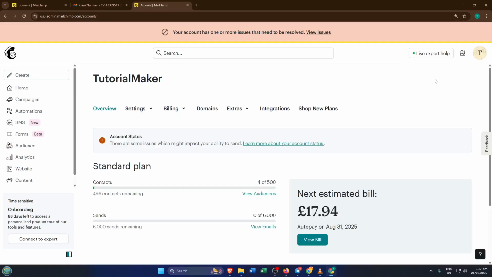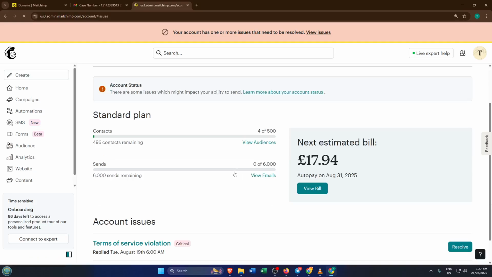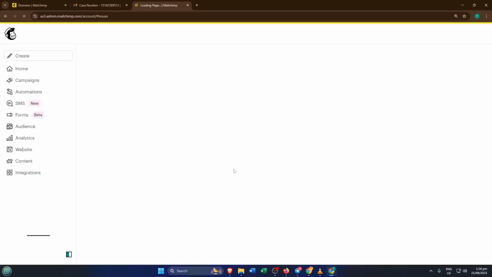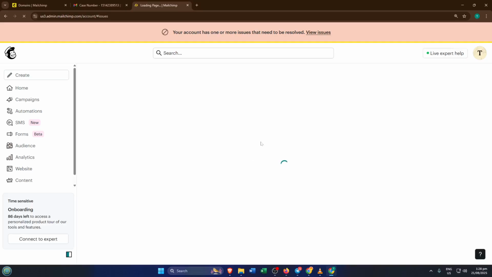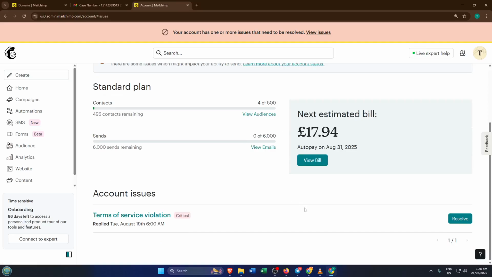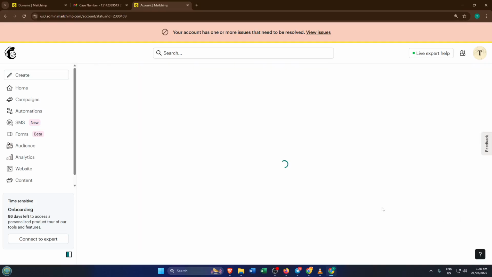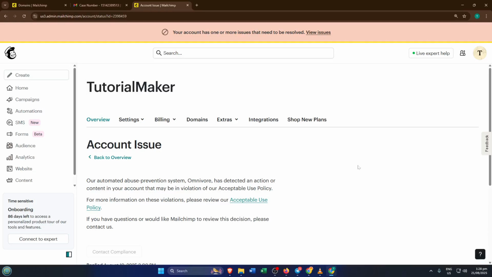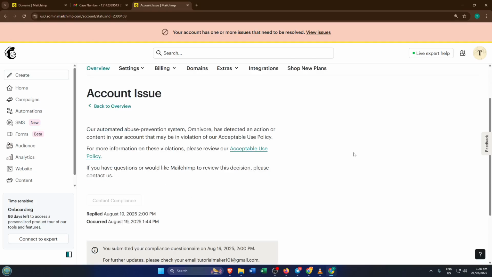Let's jump right in and talk about why Mailchimp might flag your account in the first place. It basically comes down to protecting both the reputation of their platform and your sender reputation. One major reason is if you're using a list of emails that's purchased, scraped from the internet, or just really old. I know it sounds tempting if you're starting out and want to reach a bigger audience, but Mailchimp is serious about only allowing emails to people who have really given you permission to contact them. If your list is full of strangers who never asked to hear from you, Mailchimp's filters can usually tell, and that's a fast track to a warning.